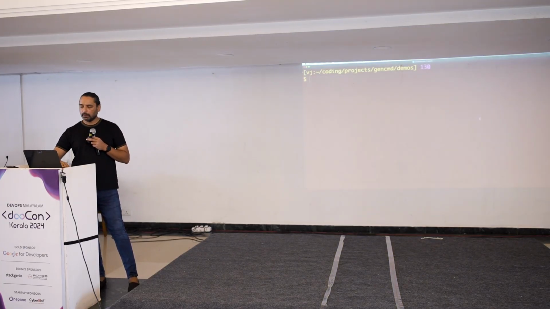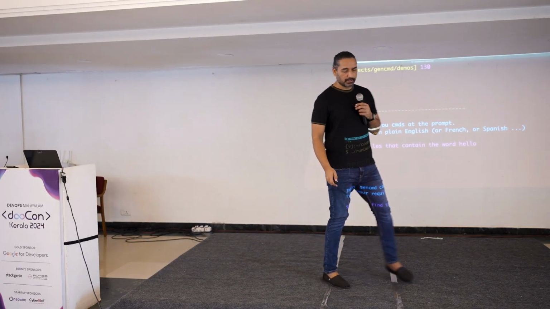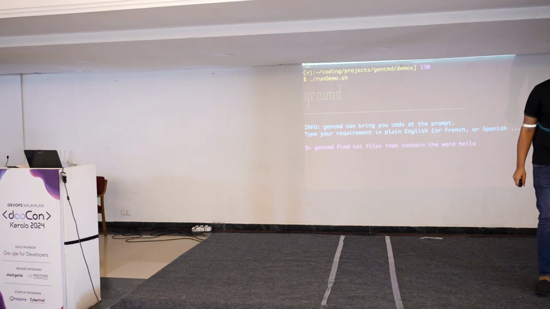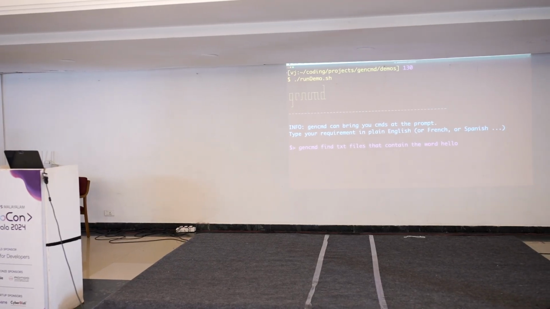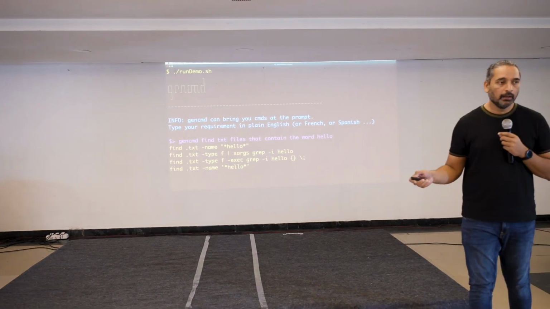Okay, now the same thing, what I did was I did a much larger app. So here, I'm just asking Dmcon, which is the app that I built, and saying how do I find text files that contain the word hello. This is going off the internet right now, right? So it's going off my mobile phone, it might be a bit slow, but it's giving me all those answers. Okay. How can you do this?